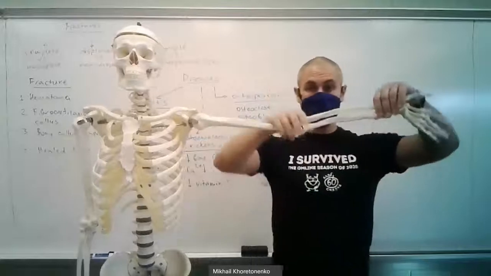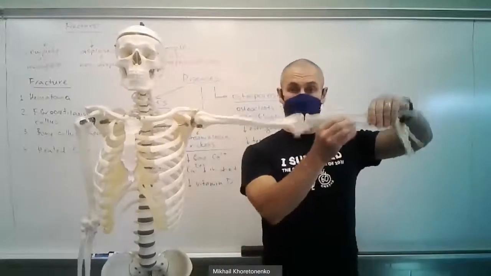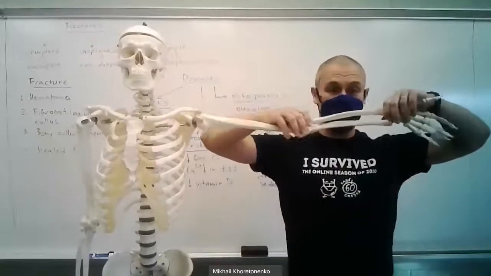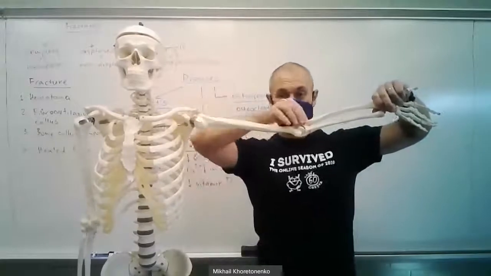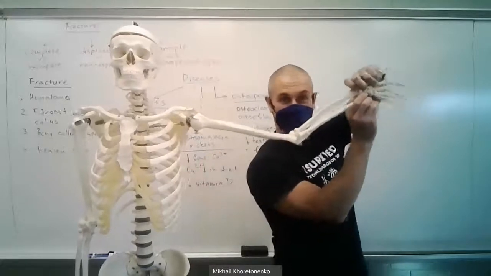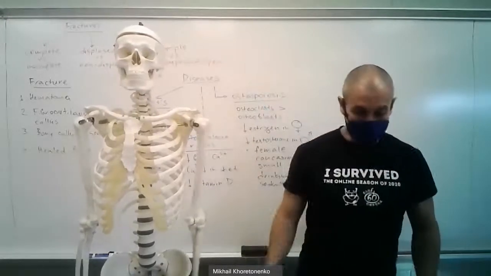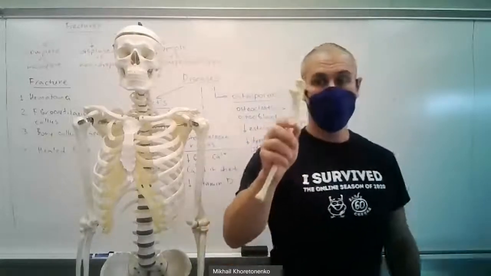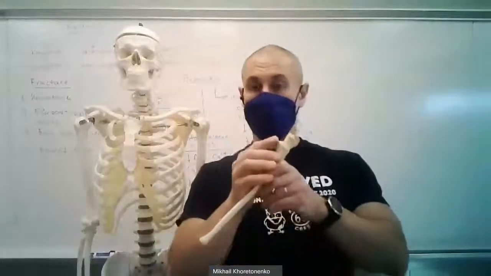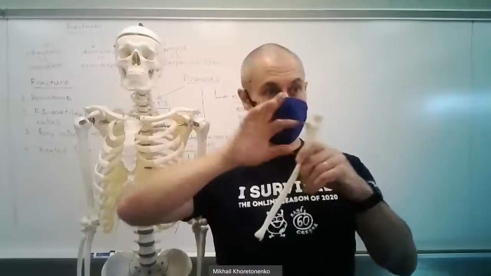Bones of the forearm. Lateral radius, so it will be here. And medial ulna, so that will be here. Okay. Now it's interesting how they are arranged in terms of where the head of the radius is. This is the head of the radius right here in the elbow. But this is the head of the ulna. So they are kind of anti-parallel. I already mentioned the structures of the ulna. This is how you can tell: you see U, the letter U, ulna. Coronoid process, olecranon process, trochlear notch here.